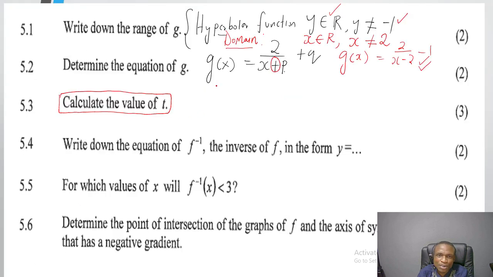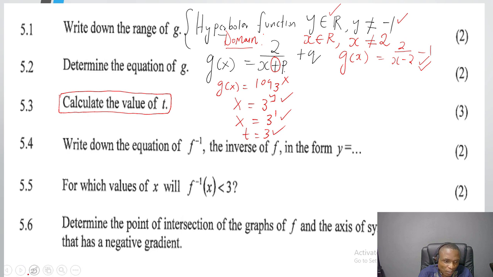So let me write it down here. It was g of x equals log x base 3. So what you can do, you say x equals 3 to the exponent y. Let me say 1. And then x equals 3 to the exponent 1. Y, remember I said it's 1. We are calculating x when y is 1. Another mark. Then t equals 3. I believe something like this. 3 marks. Actually, I was wondering how they give you these 3 marks.